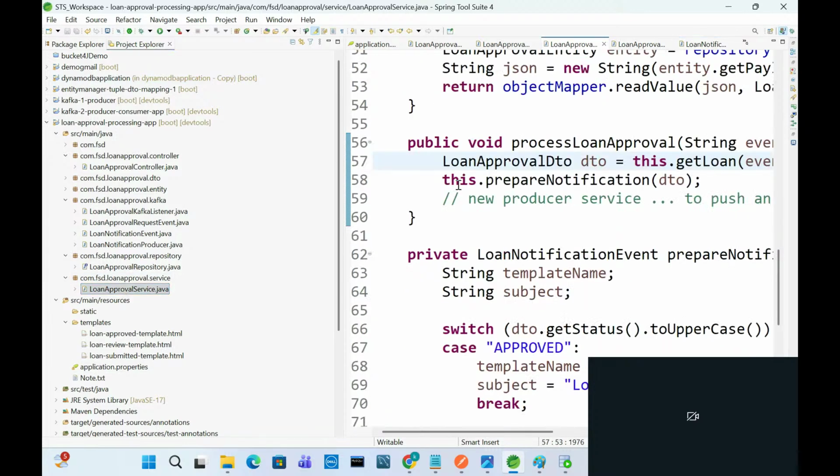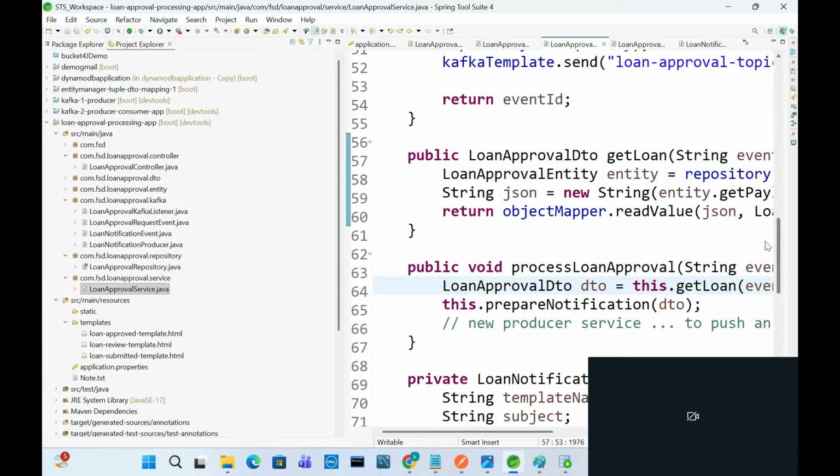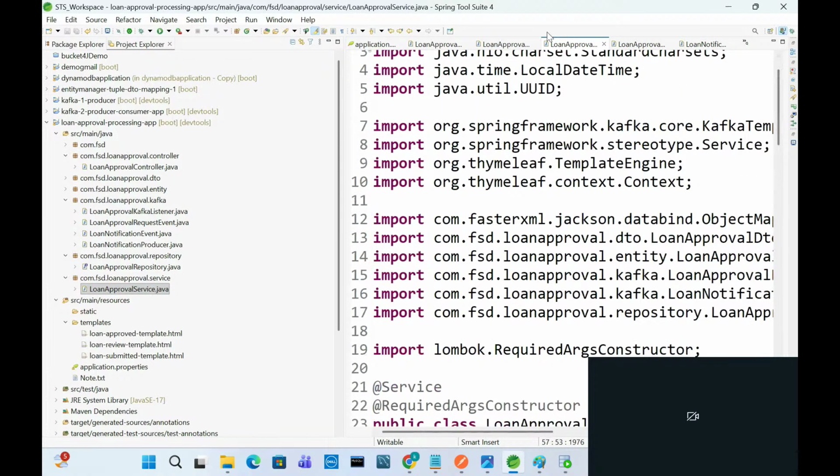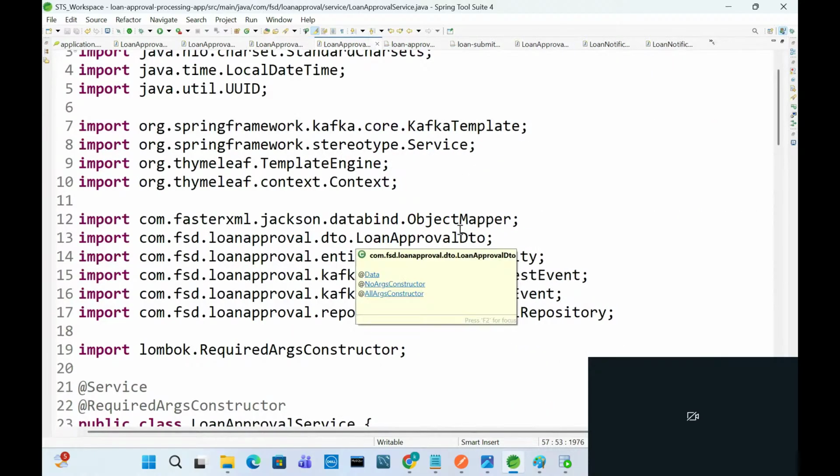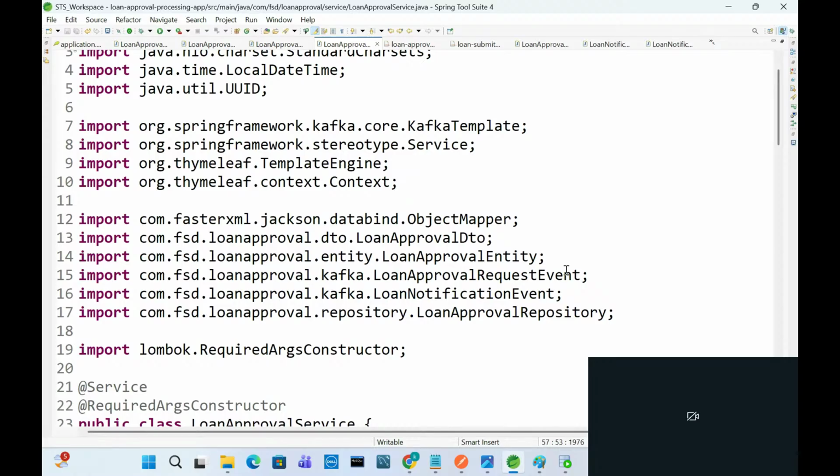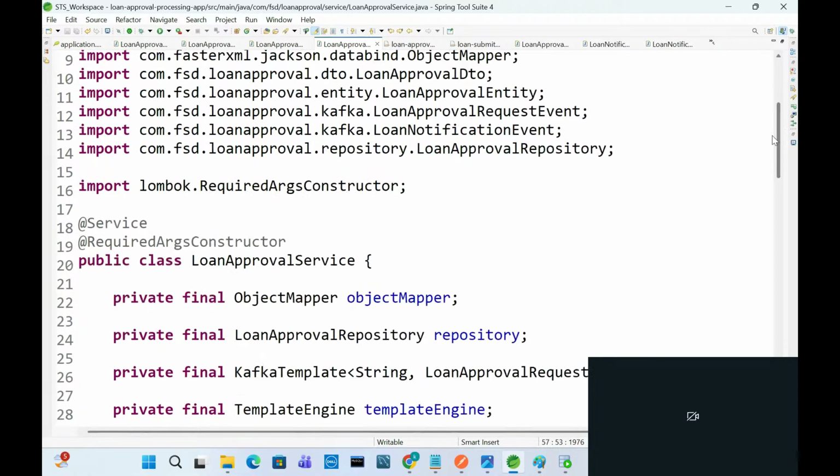Now go to the loan approval service. Let's inject a field. Constructor injection we need to do, right? First, after that, we need to call the publish method. So loan notification producer.